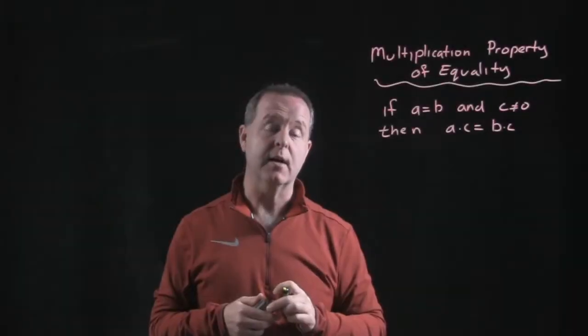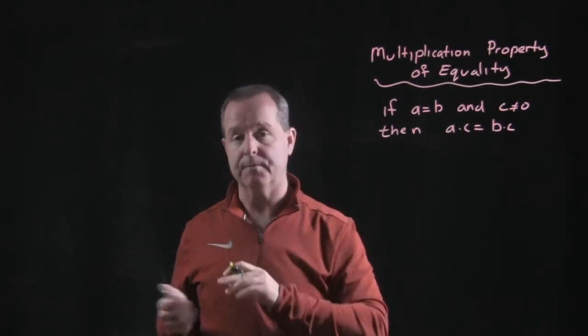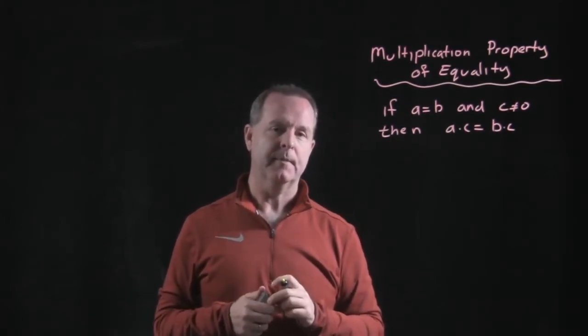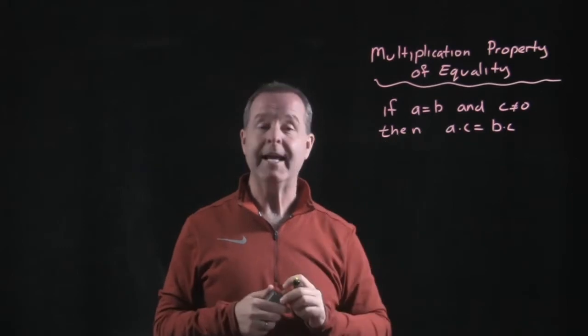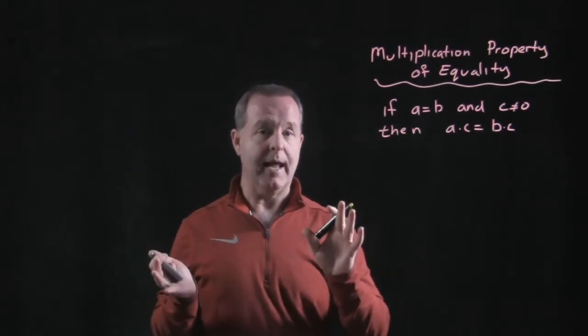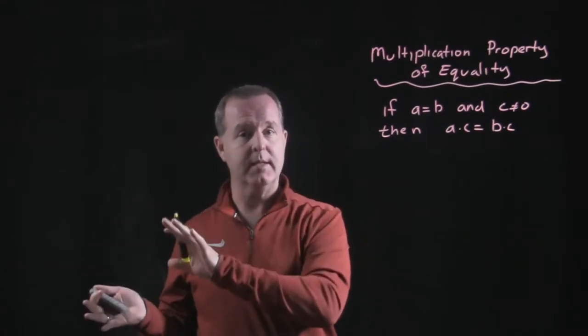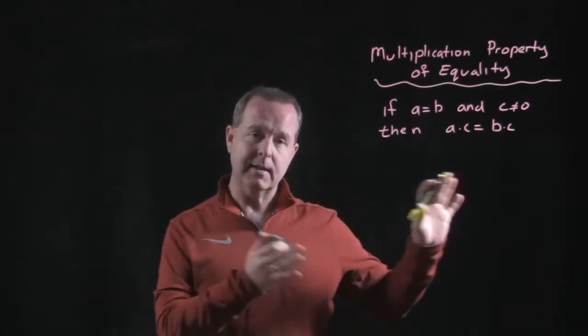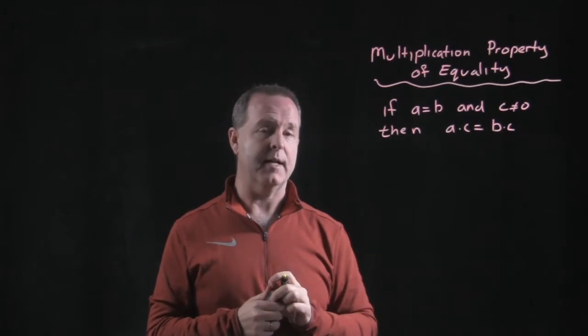Now, not every linear equation can be solved by using the addition property of equality. We will need to use, at times, the multiplication property of equality. It's the same type of idea: however I multiply one side, to maintain the balance, I need to multiply the other side as well.